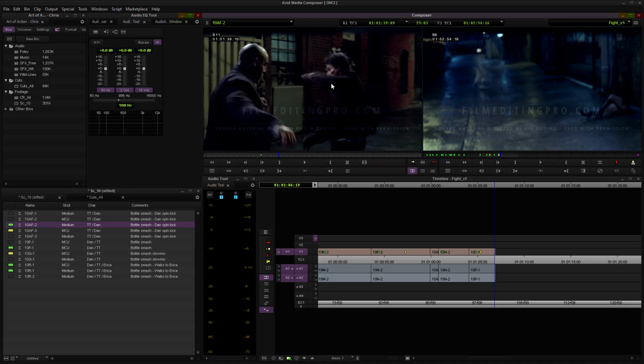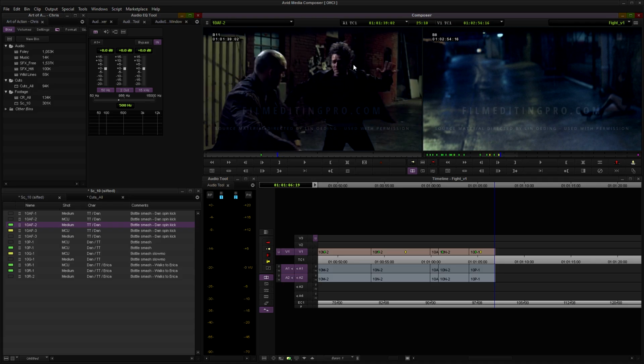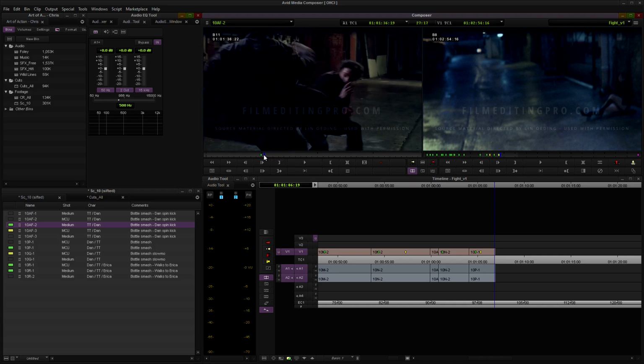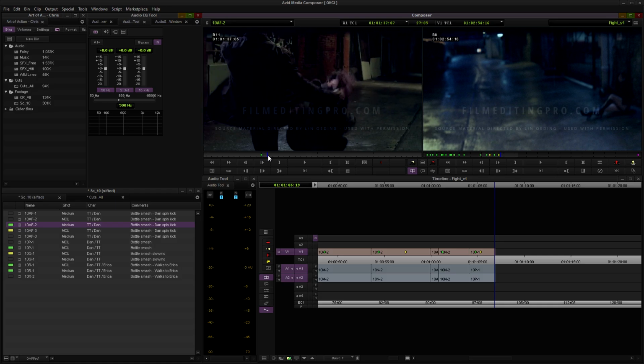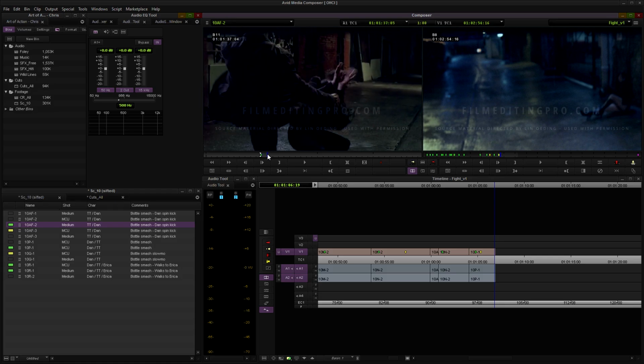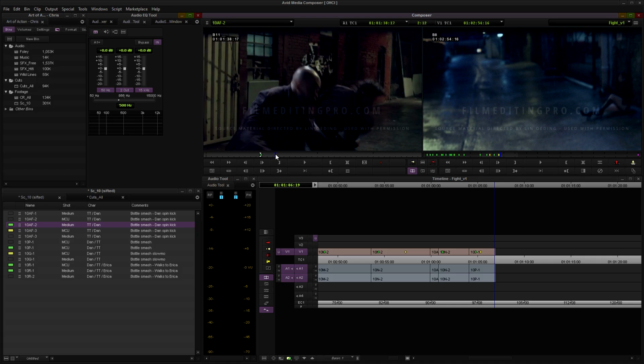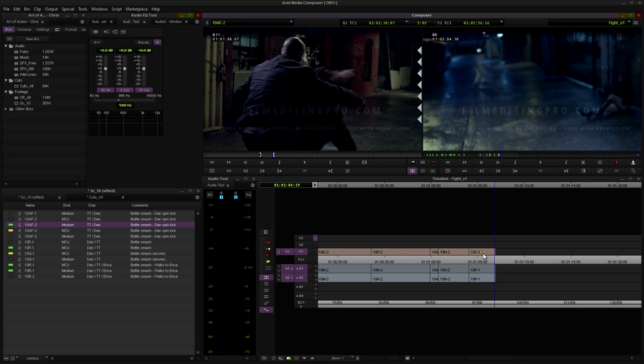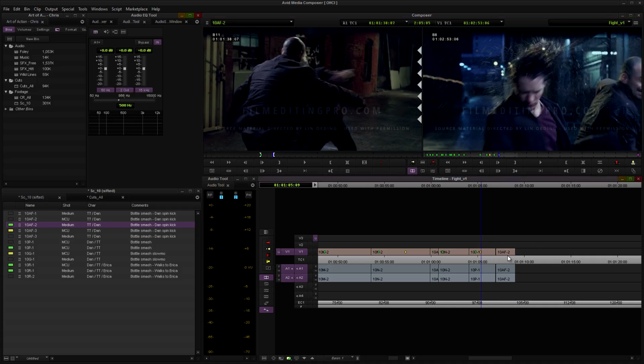So he faked the spin kick because this is the actor, and I guess he's not able to do a spin kick. So ultimately, we're going to be combining shots of the stuntman spinning and doing a spin kick with the actual actor, so it looks like the actor does it and it's all smooth. But anyway, for now, we need TT kicking Dan. There we go. All right, let's just drop that in. It's got some kicking in it.